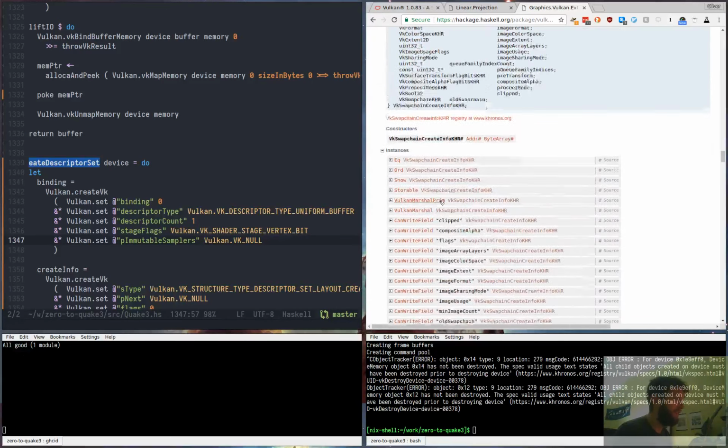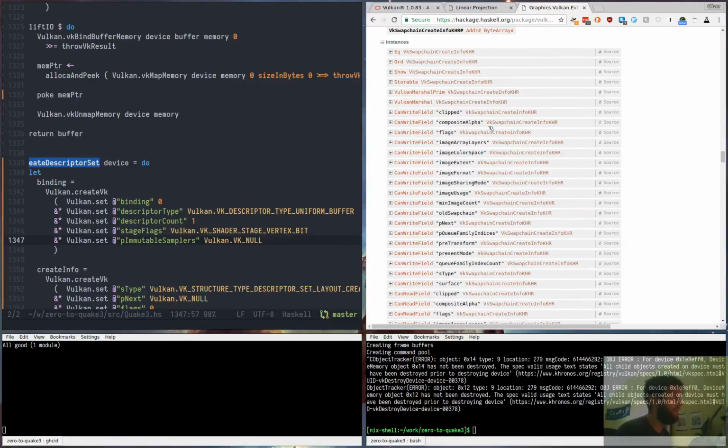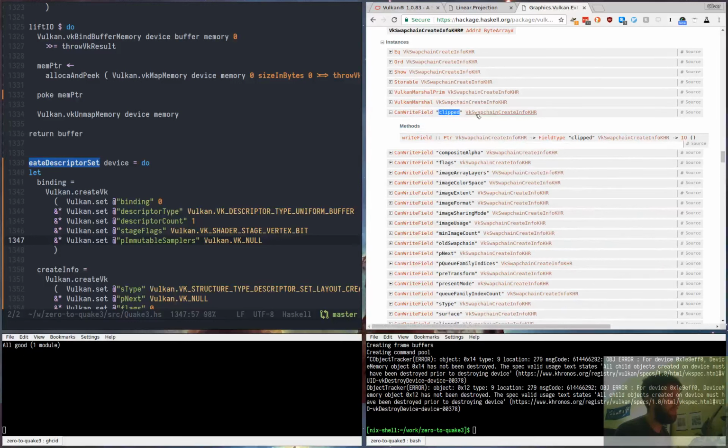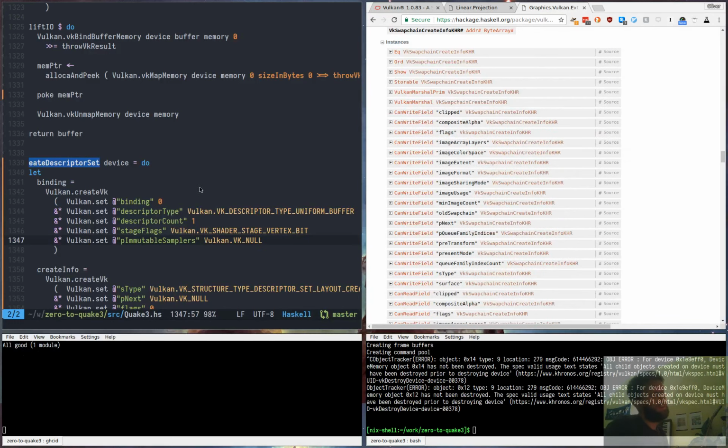And all of the actual interfacing with this is done with this camWrite field thing, which, you can see, has type level symbols here, and that gives you write field, but that doesn't take the name of the field at the value level. So there's a lot of type applications that are required. And as far as I'm aware, the author did it this way. I don't know if you necessarily have to do it with all the fancy type level stuff, but the intention behind this library is that it's meant to have zero overhead. So you don't construct a big Haskell structure to then marshal into C, you just work directly with the underlying memory. It hasn't been too bad, to be honest.